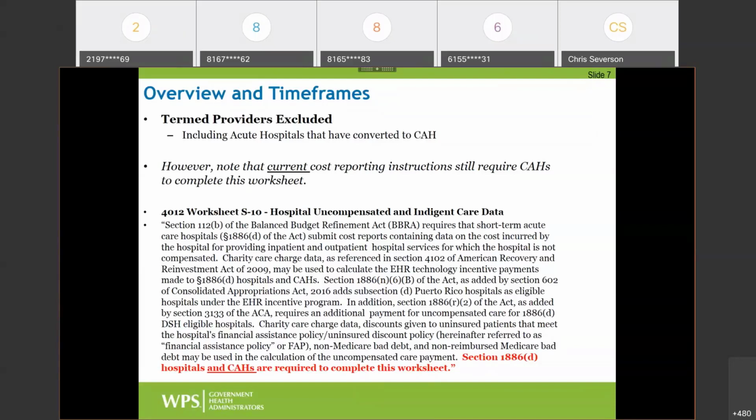But when we get asked the question, hey, does a CAH really have to complete it? The only answer we can really provide is that yes, the cost reporting instructions still say you're required to complete it. Whether or not CMS is going to really use it for something, we don't know. But again, until CMS updates the cost reporting instructions, that's kind of the answer we're stuck with at this point. So we are making a proposal to them. There are some major revisions to the cost reporting instructions in draft right now, so we're going to see if they can change that, unless they really have a purpose for that data.